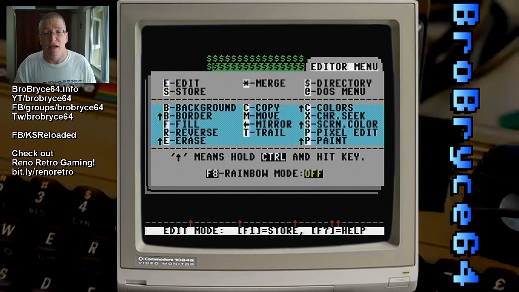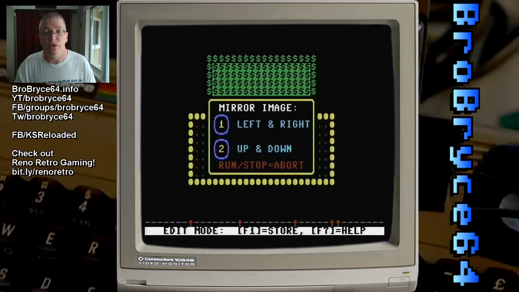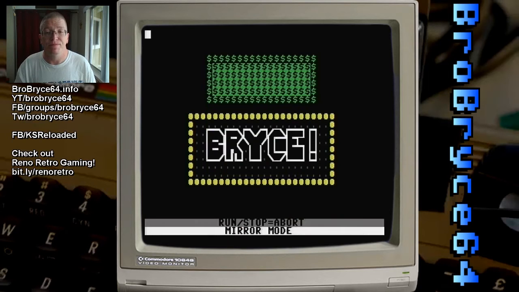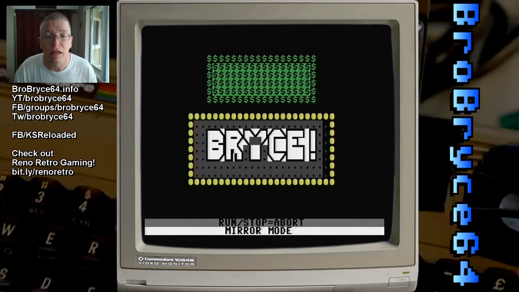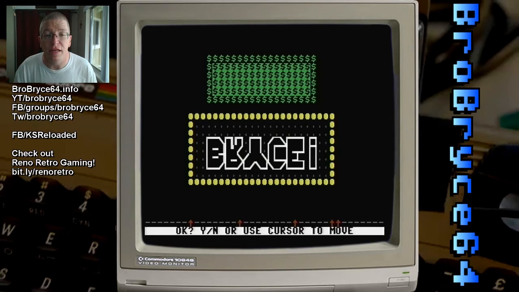Use the left arrow, and then let's flip something upside down, up and down. And we'll just grab what's inside here and flip it upside down. Look at that. Instantly, it just flips it.